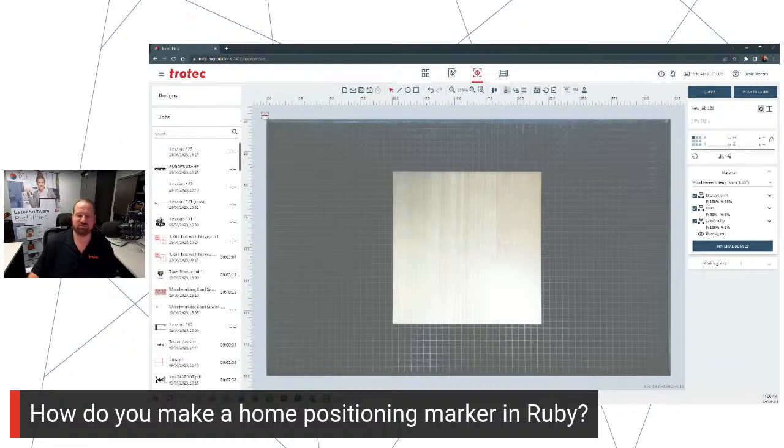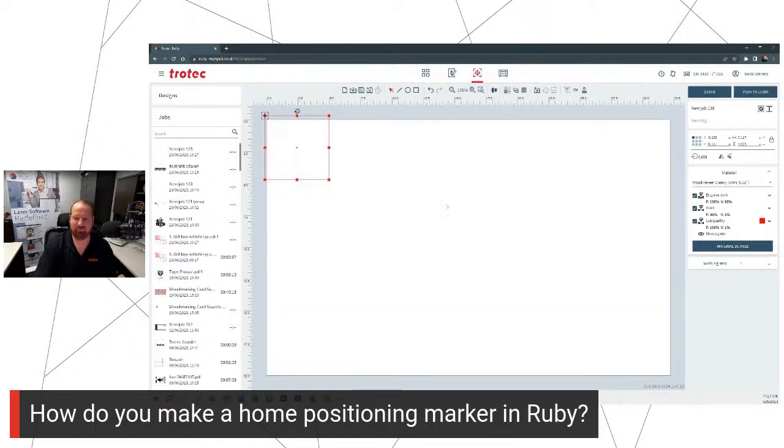What markers do is give you that positional aid, and so you can snap items to it. If I wanted to snap a graphic to the marker, I can literally snap it to that marker. So the marker would be in the upper left-hand corner here, but it's going to give you that ability. And anywhere I move that head, I can hit F8 again. So if I'm targeting something with my red pointer, say I wanted to target the corners of this board, and then shut the camera off, and then add different markers to where that's located with the red dot pointer, I can add a marker to each corner, draw a box there, and give me an exact representation of where that product is.